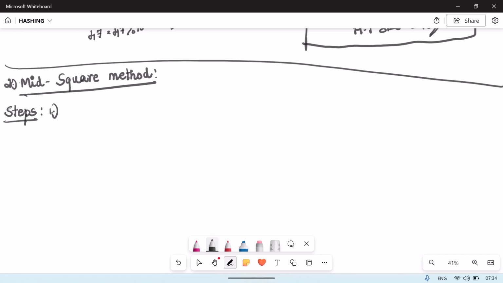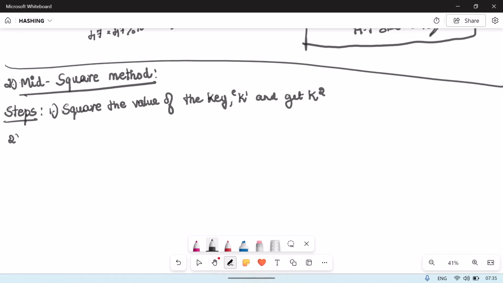The first step is to square the value of the key. Key is k, and find k square. You square the value of the key and get the k square.